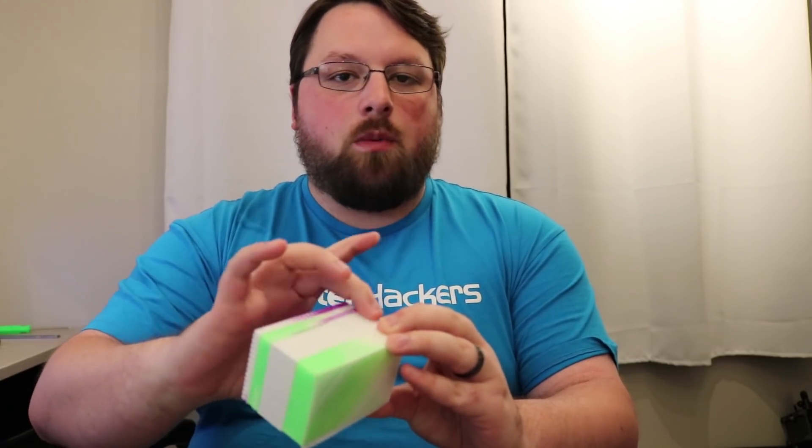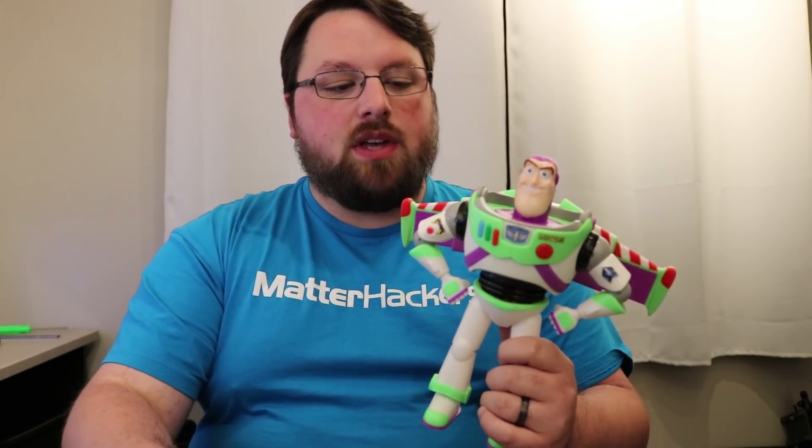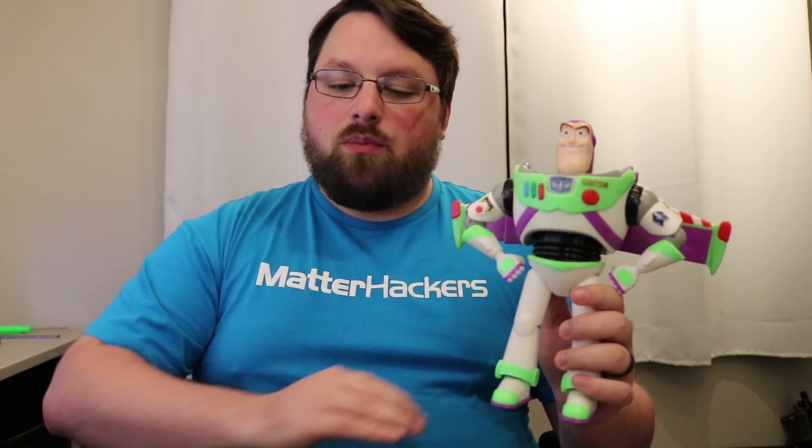You also have to take into account that these are not solid. This whole white chunk here is almost entirely infill — very light — but something like this is very heavy because there are color changes all through. You can't take the appearance of these at face value. And I was doing something very specific with Buzz; he needs to look like this, so there wasn't a lot I could change to reduce purge. But a lot of prints you can optimize, and I think I'm actually going to do a video on this in the future. You can print a whole bed of things that barely has any purge tower, so it's all about what you're printing.